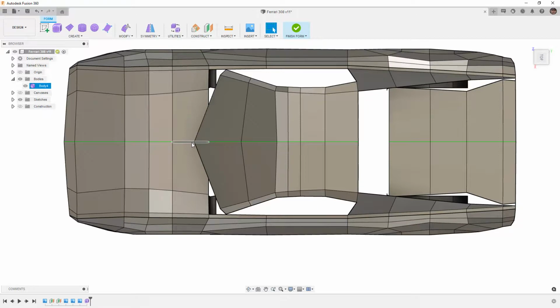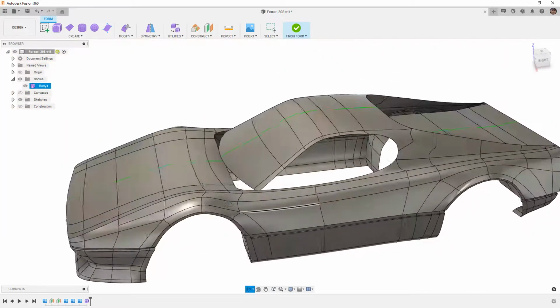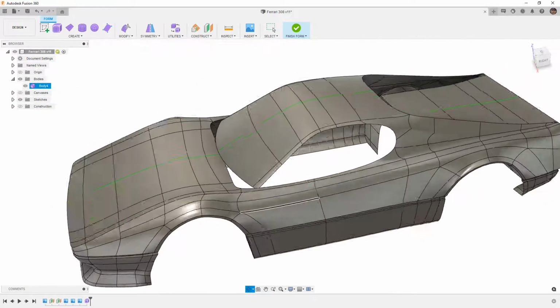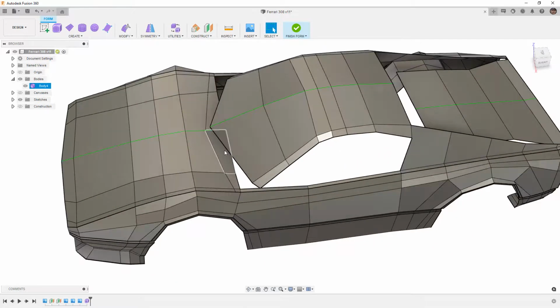So we need to decide if we're going to delete some more, maybe move some things around, or if we are going to add more edges. And at this point, because I'm happy with the shape of the hood, I'm going to use Insert Point, and I'm going to put one right about in the middle here, and I'm going to taper this back, and I'm going to come to my creased edge and say OK. So I've made a T-point on that creased edge, and if I go to Smooth Display, the T-point is OK. Like, it's not causing any problems that I can see right now. So this gives me a good solution, at least in the short term.